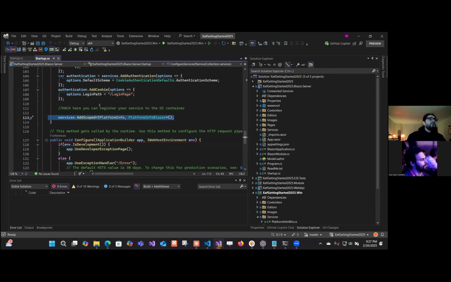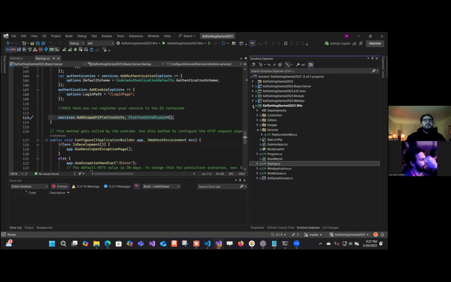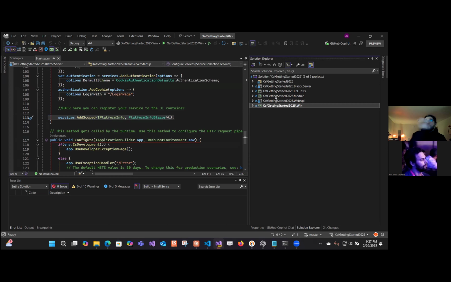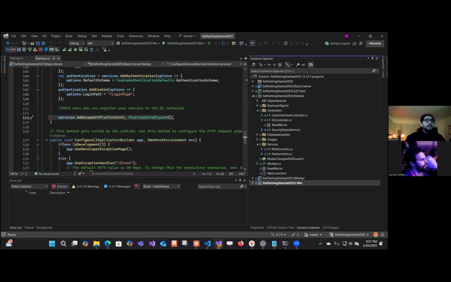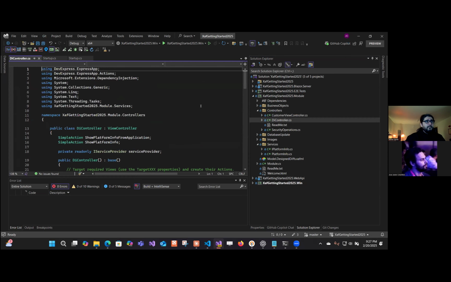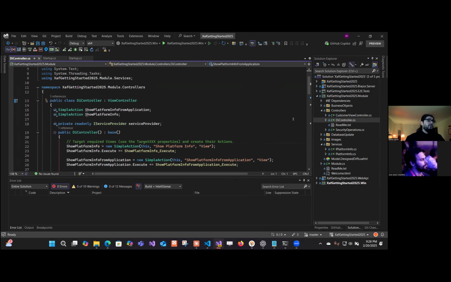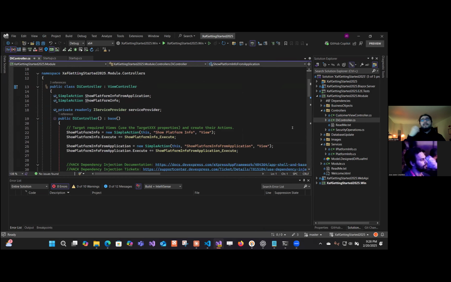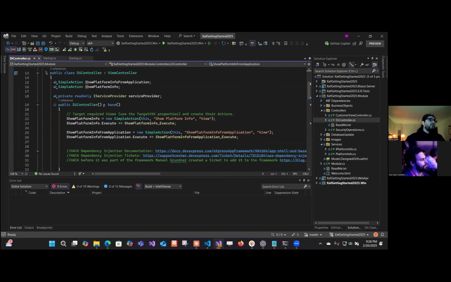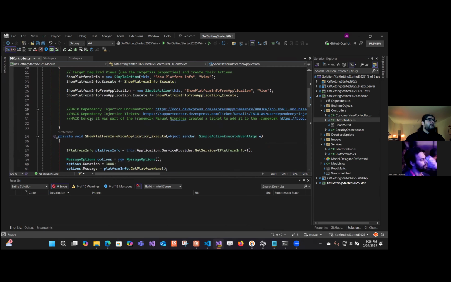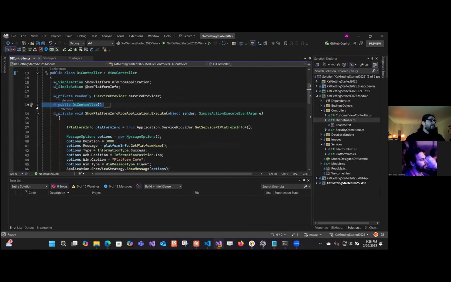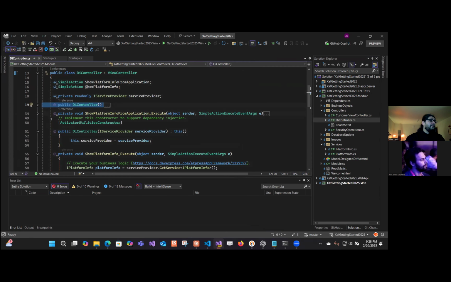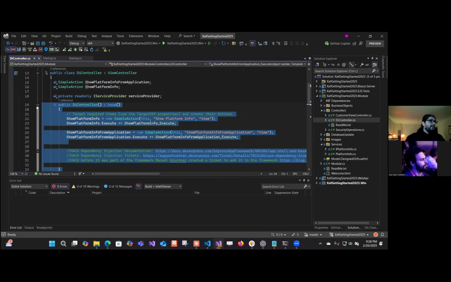So if we want to use this service inside of a controller, we can use it in the agnostic module and it will return the right implementation actually. So if we go here, you have this DI controller, which is dependency injection controller. There are two ways to get the service provider. There is one that is you add another constructor that is somewhere here. This is the other constructor, and this will receive the service provider, and this will call the original constructor, which doesn't receive the service provider, which is this one.